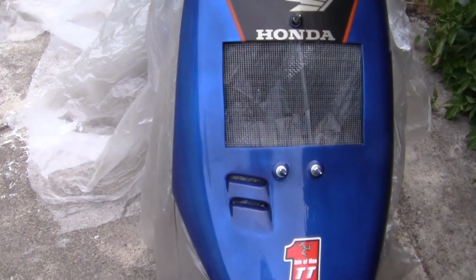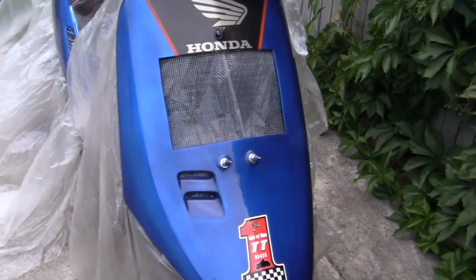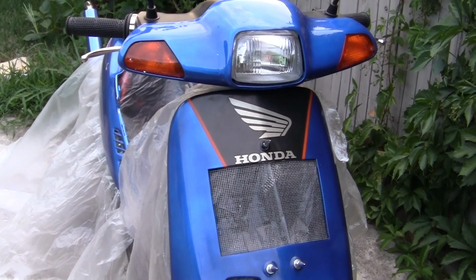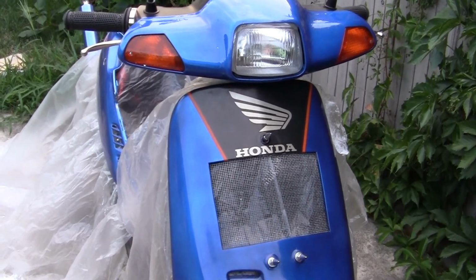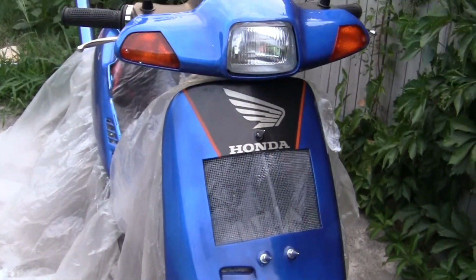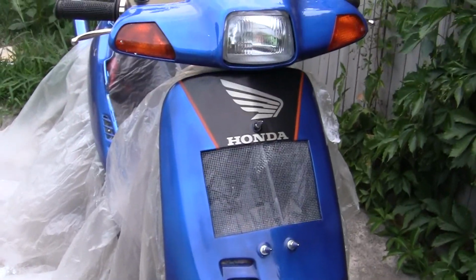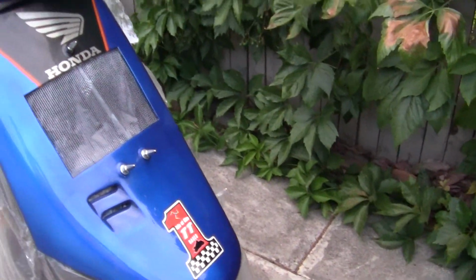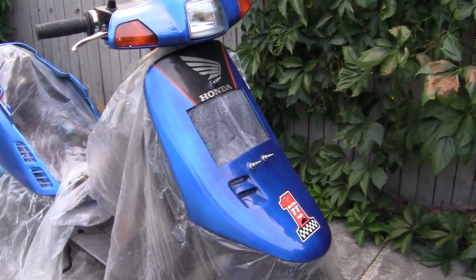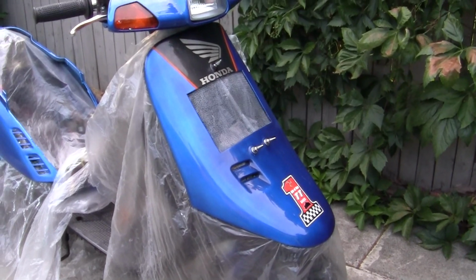So I'm going to go over this whole front panel with the Meguiar's. I've already cleaned off all the old grit polish, and now I'm going on to a finer polish. And after I get done with that, if the panel still looks dull or not to my liking, then I can either go back to the heavier polish, or I can polish it some more by hand. That's the neat thing about it.